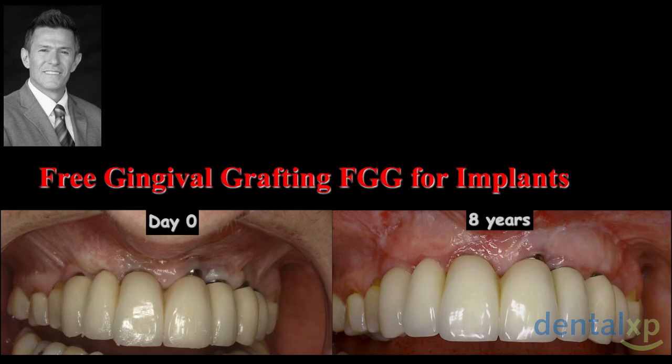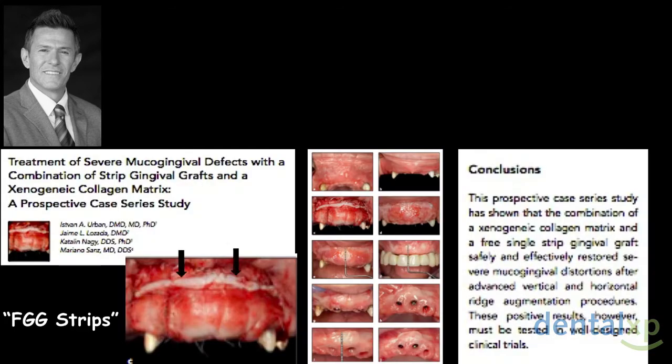And this is 8 years later now, almost 20 years since we treated this patient. Thick, free gingival tissue aimed at maintenance and protection of the implants, and sometimes we get a little lucky and we may even get a little bit of creeping attachment as we release the muscles. So it's something that I think we often don't recognize: it's not just about the bone, it is also about constructing tissue for maintenance of the bone around the implants and long-term preservation of the cases. This is now a 20-year-old case.